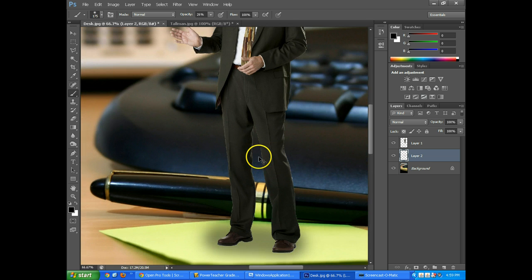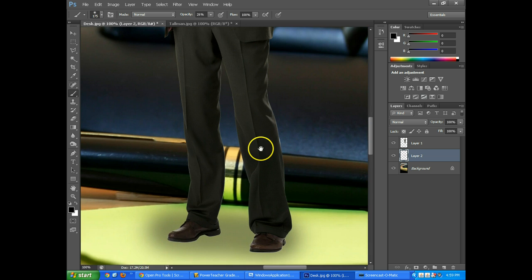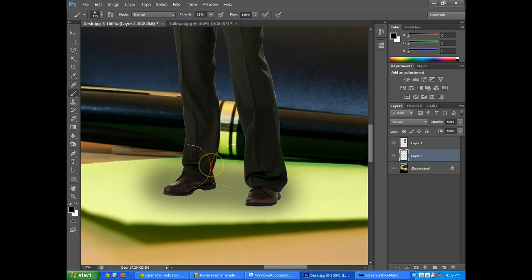And I can also go in here, and I'm going to do Control Plus, and I'm going to do a smaller brush. And what I want to do is, I'm going to assume the light's coming from the top. What I can do is, I can go one more time kind of under his feet. All right, a little bit like that.